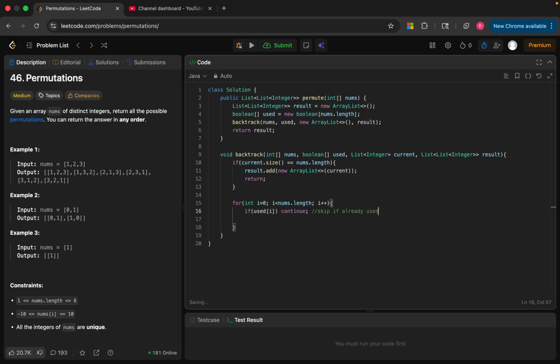Now let's go to our approach: choose, explore, and undo. So for choosing, we will update used of i to true, and we will add it to the current path, nums of i. Right? This is for choosing.